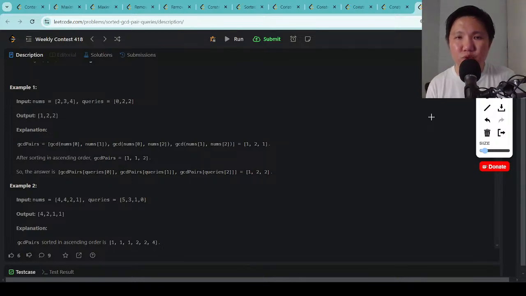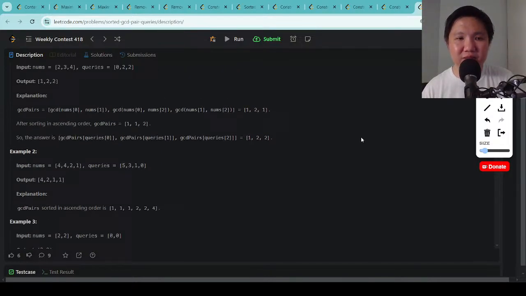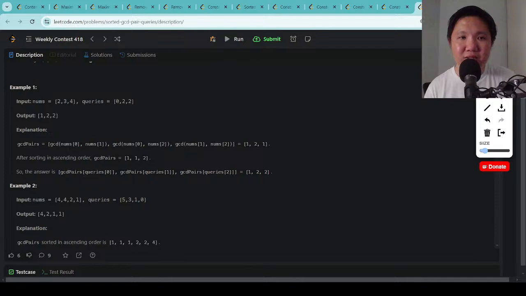So I don't know what the solution is, but my guess is it's going to be some kind of factor tree. What do I mean by factor tree? Basically, you arrange the numbers you have based on their factors. So 2, 3 are prime. 4 is a multiple of 2, so it goes here, as a descendant.